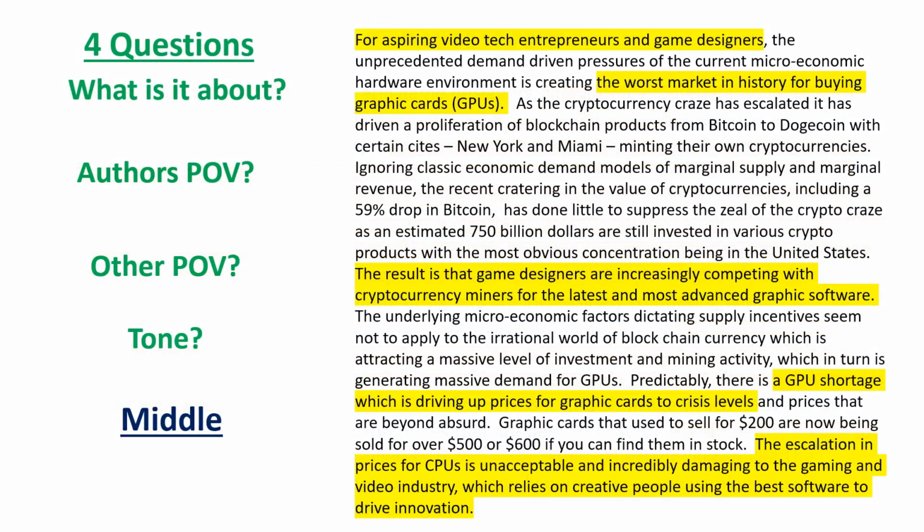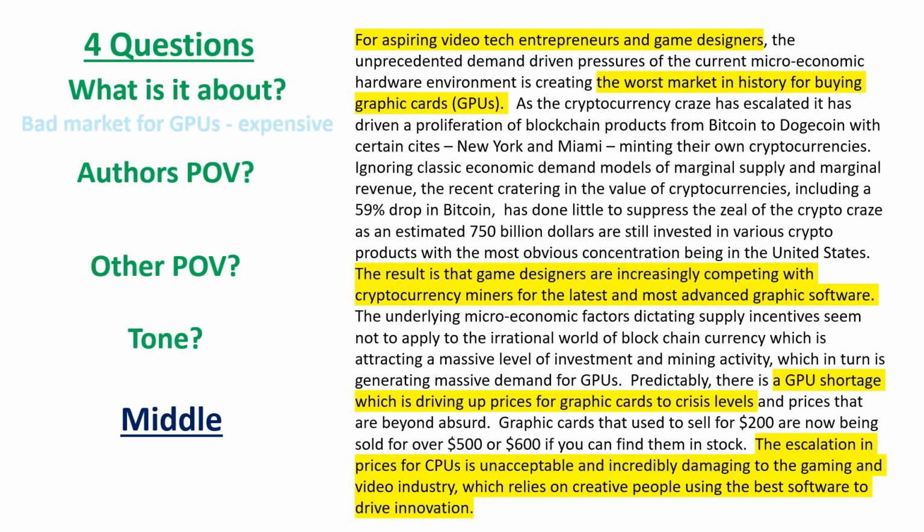So we only read and paid attention to the stuff highlighted in yellow, which means we only read maybe 30 or 40% of the passage, which made us very fast through the passage, and we got a much clearer understanding of what the passage was actually about. So we're going to be able to easily pull out the answers to the first 4 questions and write down the main points of the middle section.